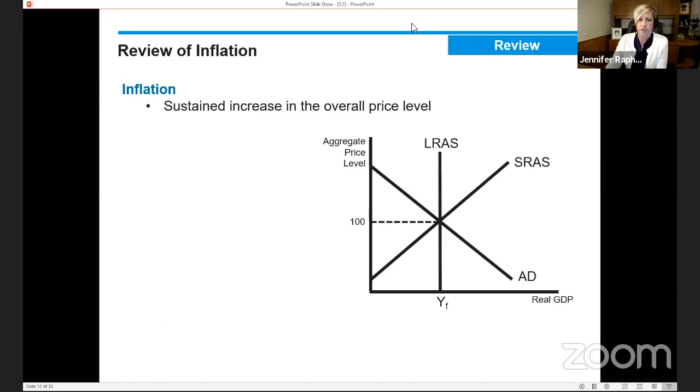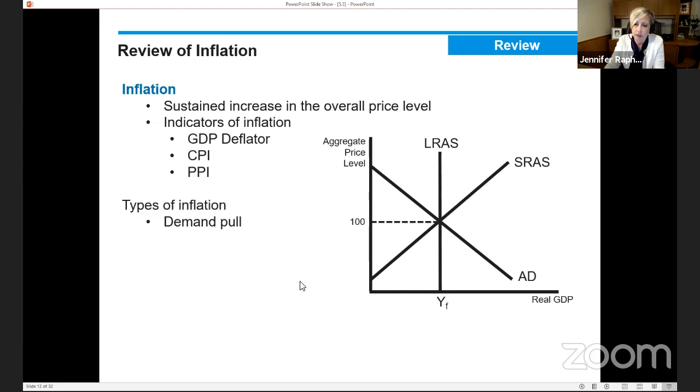Okay, so let's quickly review inflation, right? We know it's defined as a sustained increase in the overall price level, right? Not an increase in the cost of a few goods and services, but a sustained increase in overall prices. Indicators of inflation include GDP deflator, the consumer price index, and the producer price index. When we label the ADAS model with the aggregate price level here on the vertical axis, we could substitute that very easily with the GDP deflator or the CPI. Remember, the CPI and the GDP deflator are expressed as some number out of some number. And then when we compare the CPI in one year with the CPI in another year, that's how we measure inflation. So let's assume we've got the GDP deflator as our vertical axis and that the current GDP deflator is 100. We have an economy in long run equilibrium.